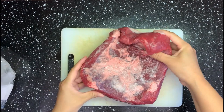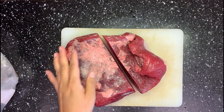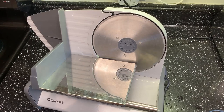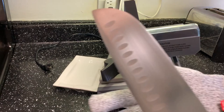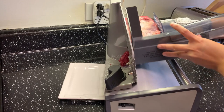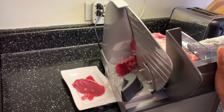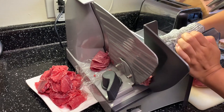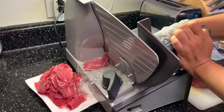I got some beef brisket for today — you can use it for both hotpot and barbecue. Slice it super thin for hotpot. It's a lot of work, or you can use a meat slicer. Hold the meat and press with it — protect your hand with the special glove and adjust the thickness. We literally bought this for hotpot; however, not too long after we purchased it, my husband was told by the doctor that he can't have meat anymore, so I'm actually super excited to use it again. It's super fast and would be perfect for slicing sandwich meat or cheese too.